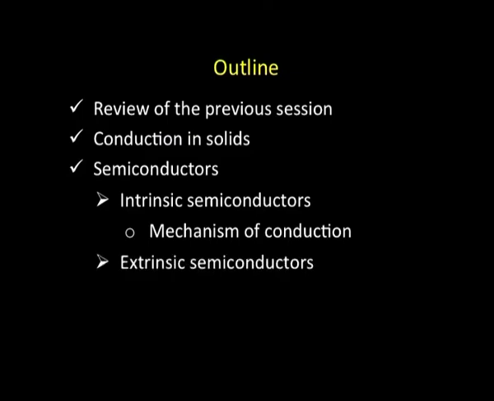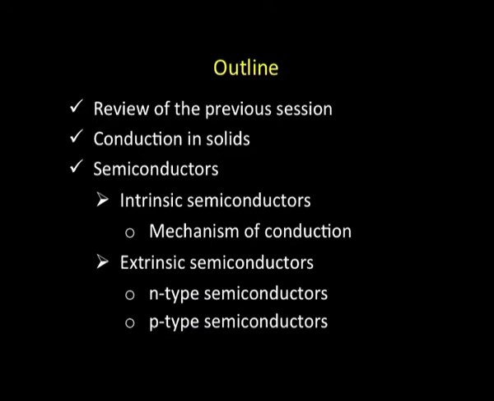Thereafter we will move on to the extrinsic semiconductors, and herein we will take up two types of extrinsic semiconductors, that is N type semiconductors and P type semiconductors, and towards the end we will try to sum up what we do in today's session. So, that is the outline of today's session. Okay. Now, let us see what we did in the previous session so far.